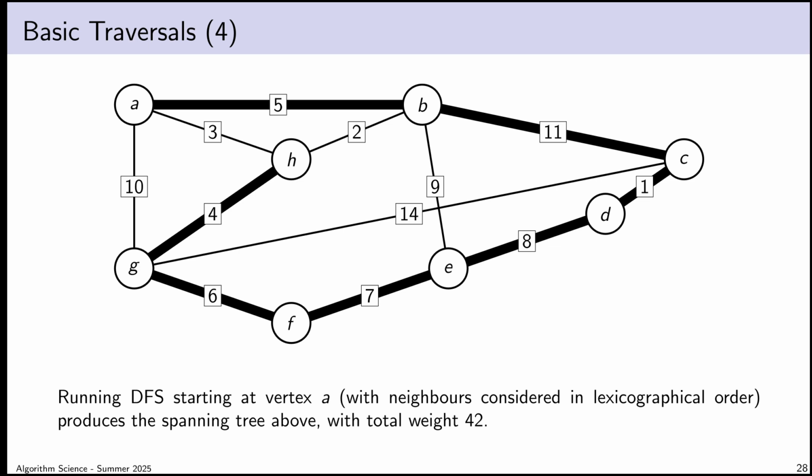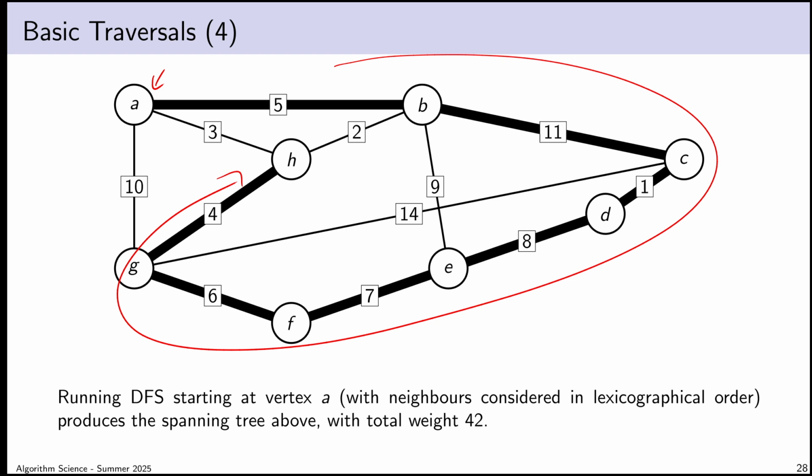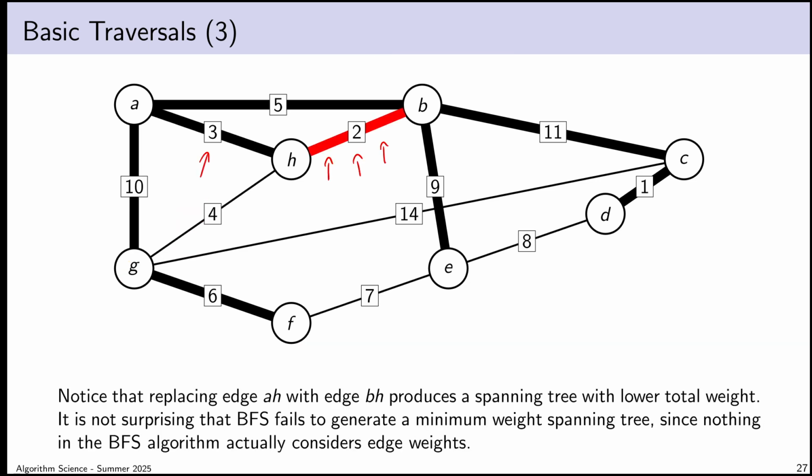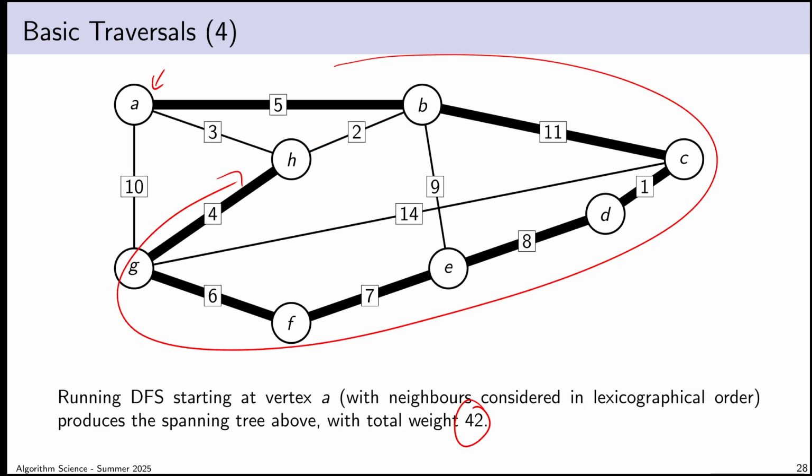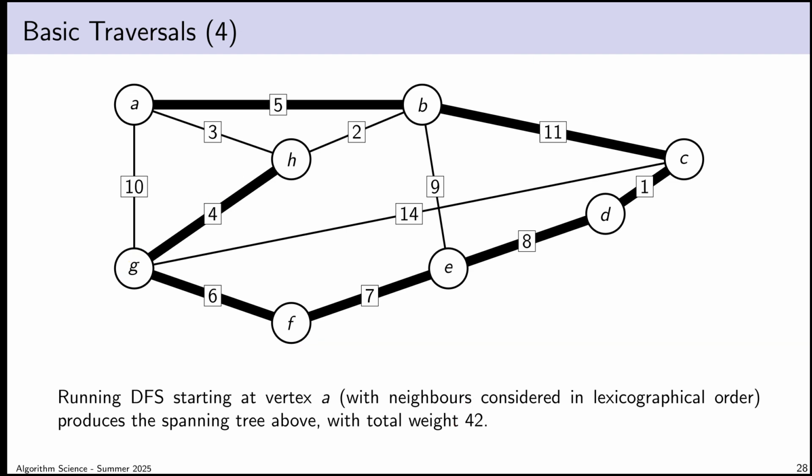So I run DFS on vertex A, and I get this thing that's basically just a path, okay? And it has total weight 42. Okay, well, that is a better job than BFS did, frankly. And remember that even after I fixed the BFS tree, so I had weight 45, I got rid of 3 and I added 2, and now I have weight 44. But even after that, DFS on its first try gets me a tree with total weight 42. That's pretty good. So now I have an even better feasible solution. Maybe there is no better solution than this, in which case this is the minimum weight spanning tree. But this is certainly a candidate.